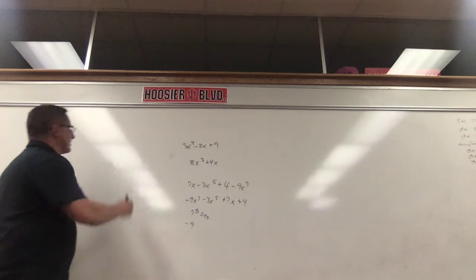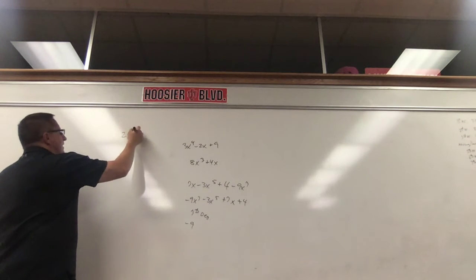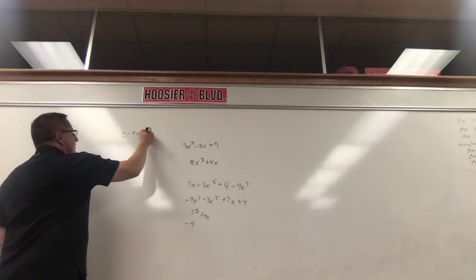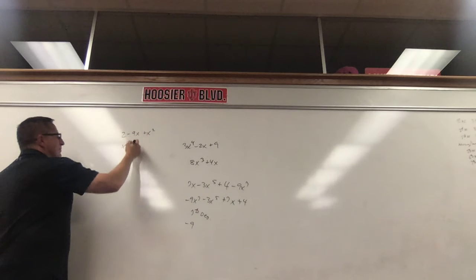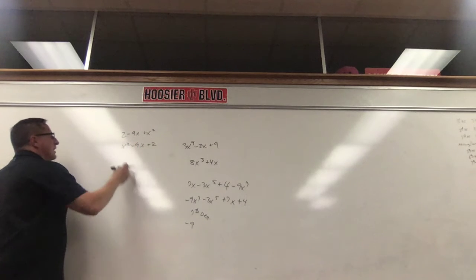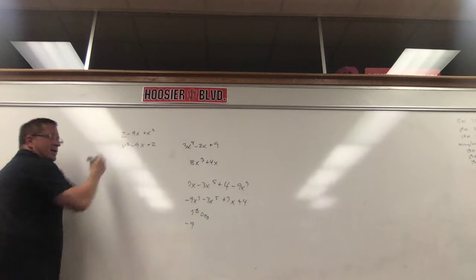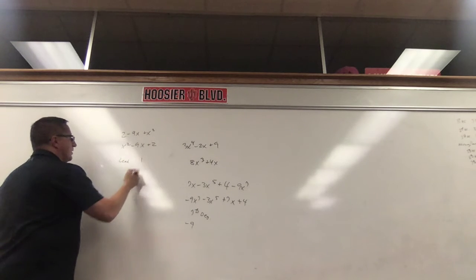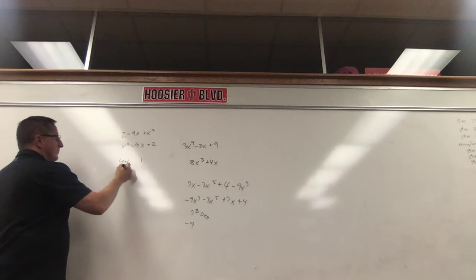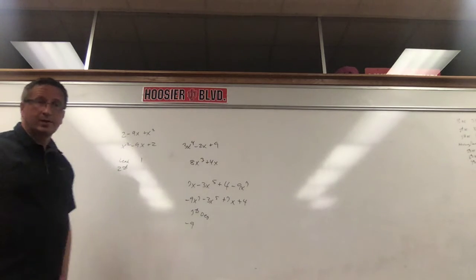And if I give you something such as this, if I give you 2 minus 9x plus x squared, that's not in the right order. You should have put x squared first, then minus 9x, then plus 2. Okay, the lead coefficient, you might say there isn't one there. Yes, there is. It's a 1. Lead coefficient's 1. This is second degree. The highest exponent is a 2, okay?